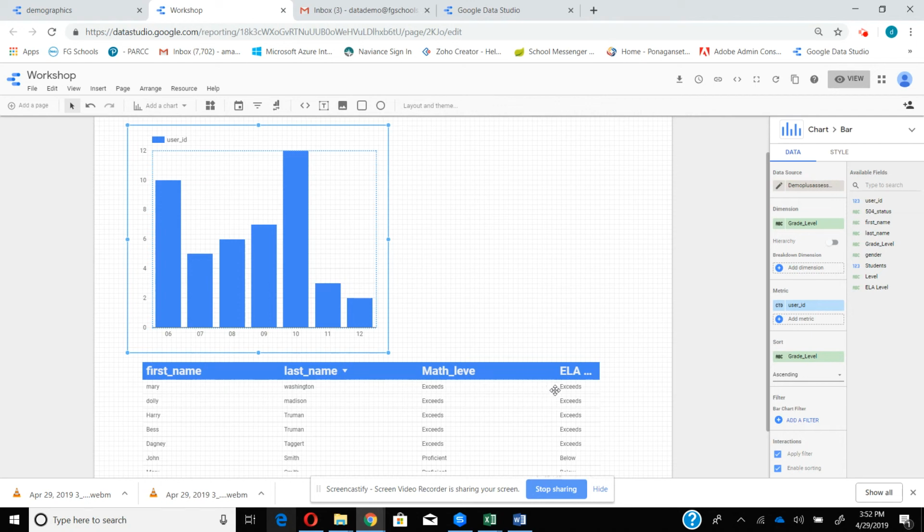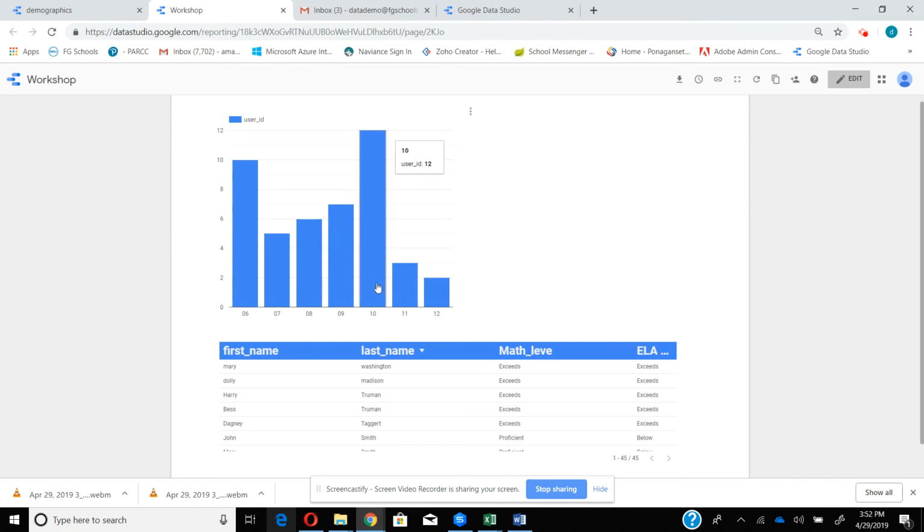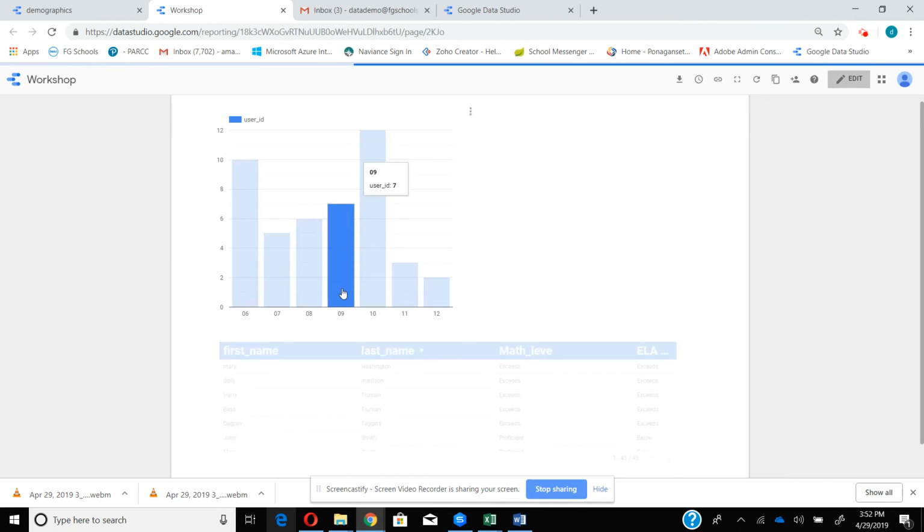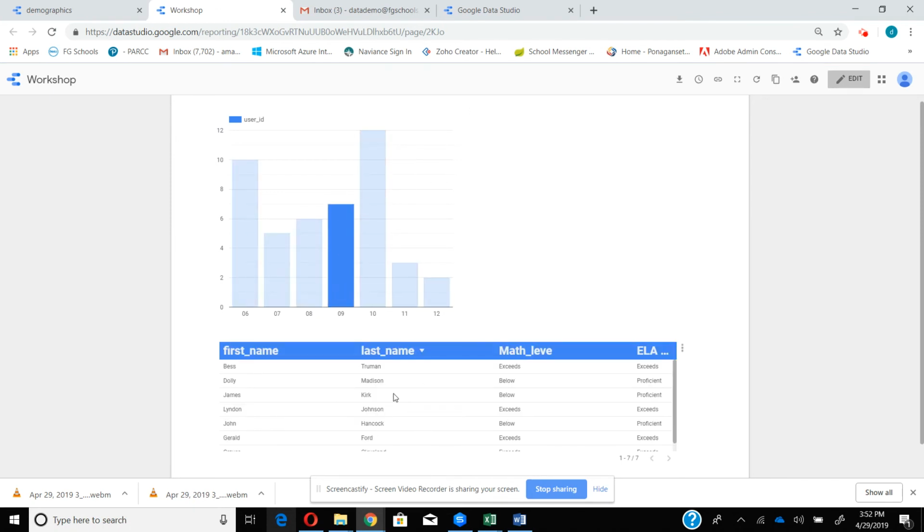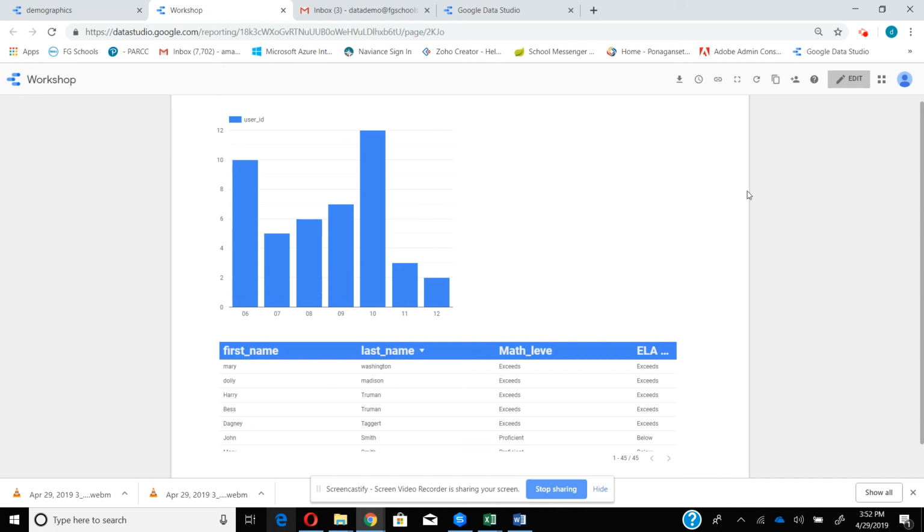And if I want to now, remember, we can click. Let's take a look in our view mode. Let's look at our 9th grade data and see how our 9th graders did. And right now we are just looking at the 9th graders. So a great way to combine various fields and data sources together is using a blend. So I'm going to reset that action, and you get the idea of how it works.